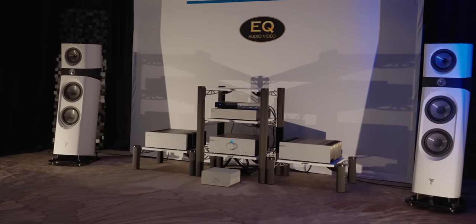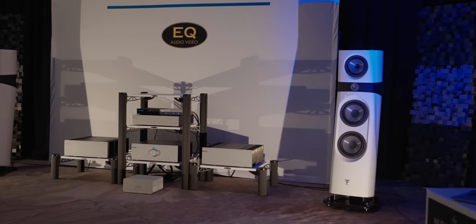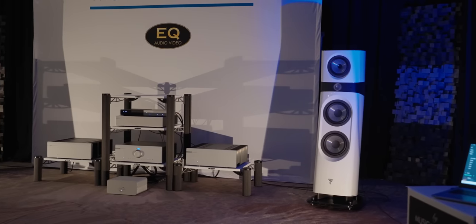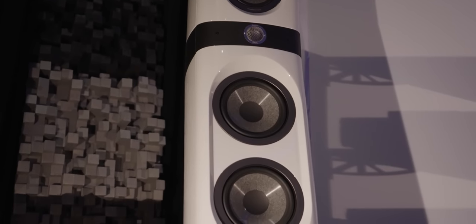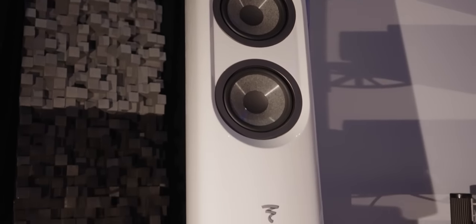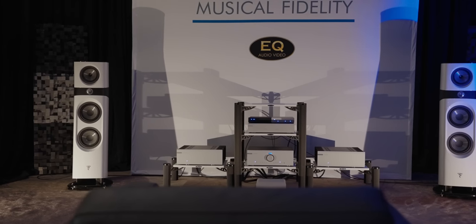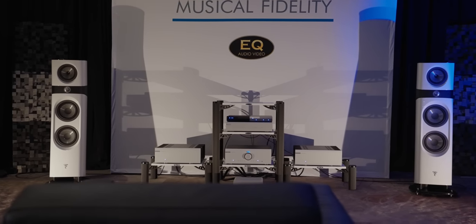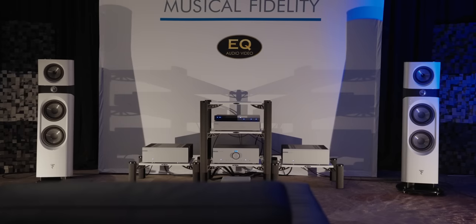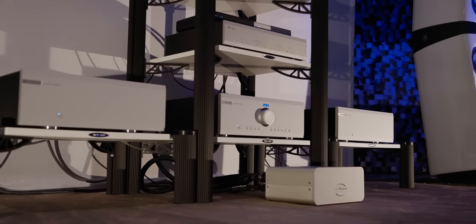Focal is a company we all know well. They were demonstrating with Music Fidelity and their speakers. I don't find higher-end Focal as bright — they're very detailed and nuanced with great bass authority, giving you that wow factor with that show quality sound. I absolutely loved the room they were in — it was the perfect size, imaged well, great separation. It really displayed what Focal are capable of, while not showing their full potential but still a good representation. Overall a good room for sure.